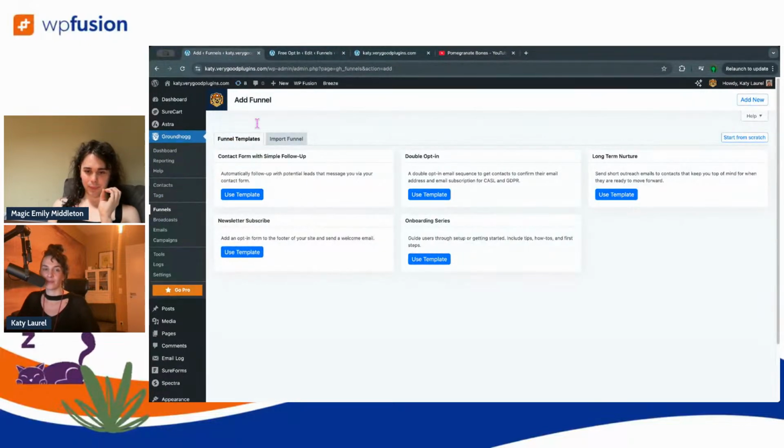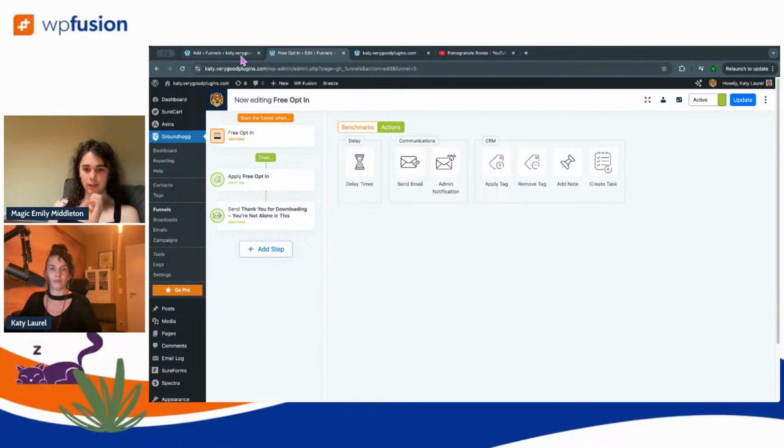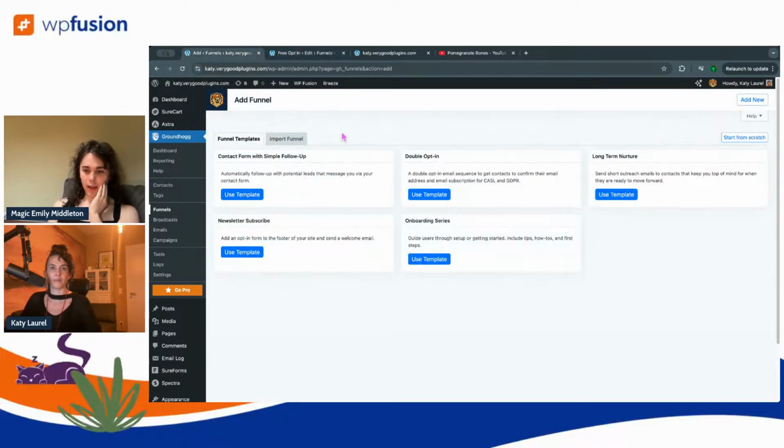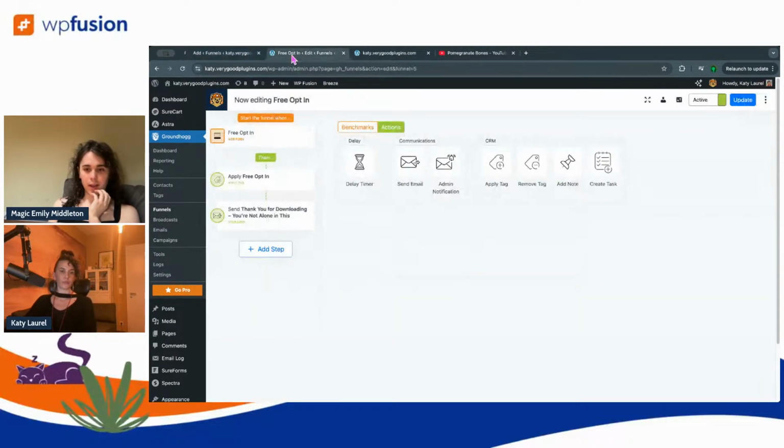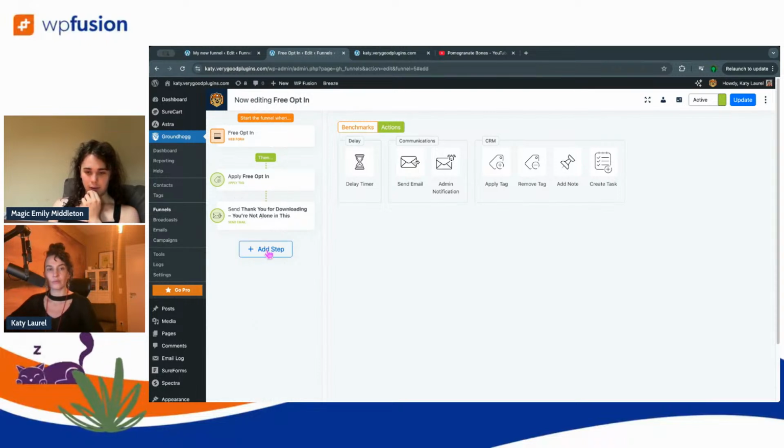So let's add our second funnel to deliver our second lead magnet. I'm thinking that what we would do is start from scratch with a funnel. For our first one, they fill out the free opt-in, and then we're probably going to wait a little bit.